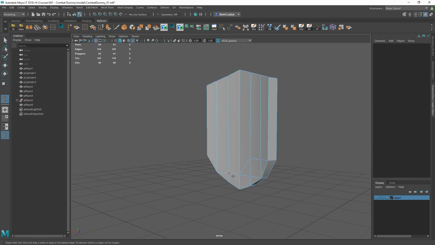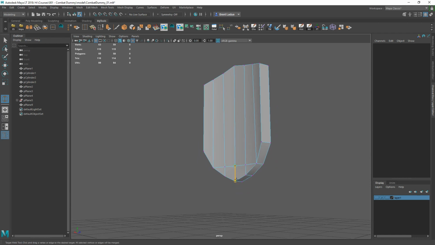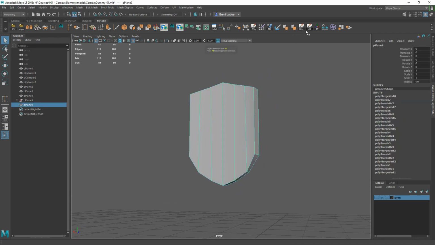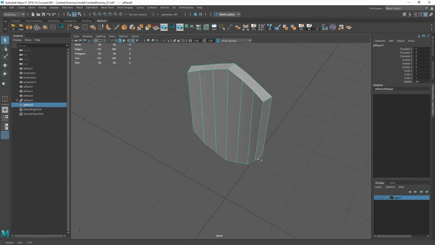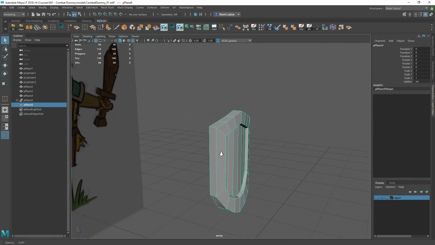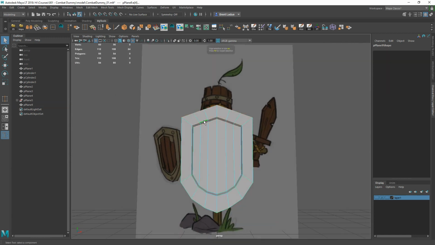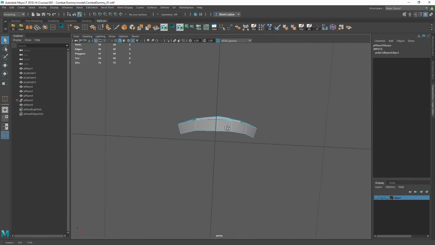So here I'm just kind of flattening these out because I've decided for now we're not going to bend it. So we don't really need these loops here. It's important to pay attention to additional verts and edges and whatnot, because as you start putting this stuff in games, it's all going to add up, and so you want it to be as economical as you can within reason. So for instance, I could probably collapse these and really just make it one.